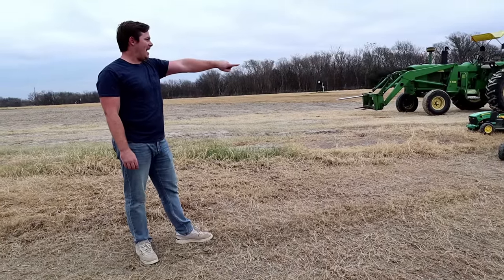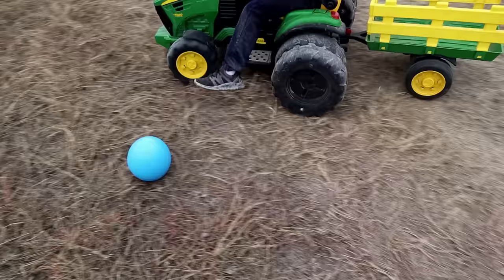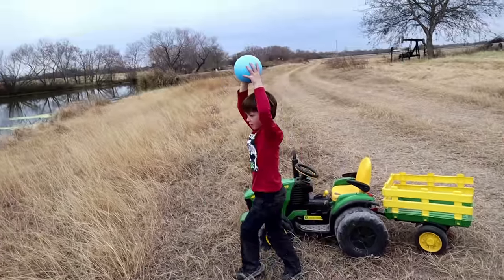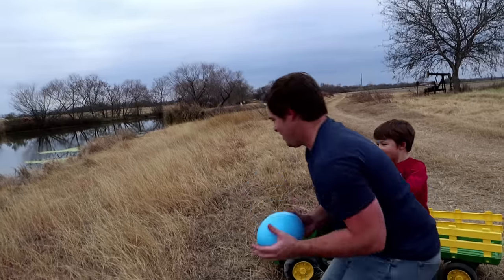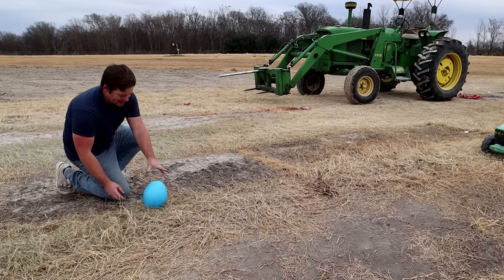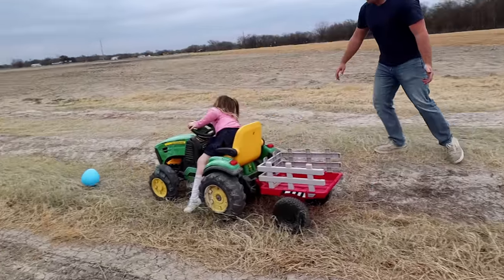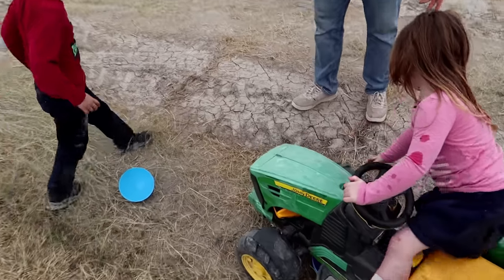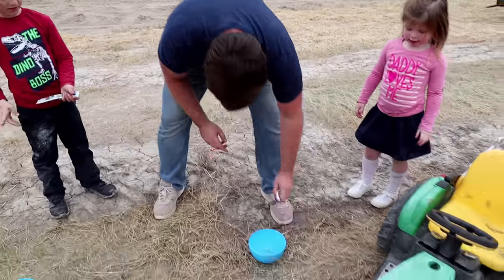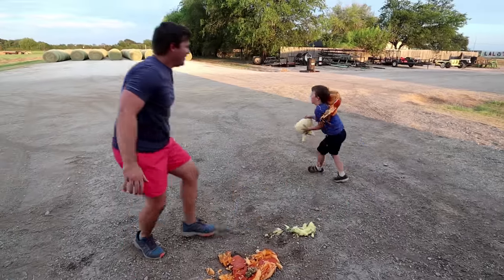Yeah. Hudson, you ready to crush the egg? Yeah. Go for it! Oh, I knew it! You almost knocked it into the water. Throw it in the air. Holly, you ready? Yeah. All right, let's see it. Go ahead. Oh, you ran it over. What's inside? Yogurt. There's more than one? Oh, there's another one. You want a yogurt? Here you go. Gotcha.